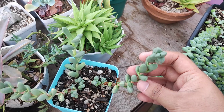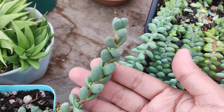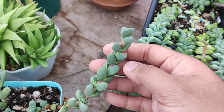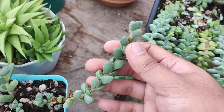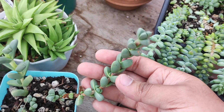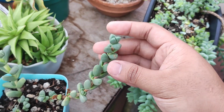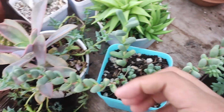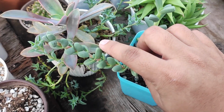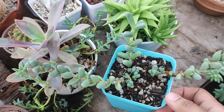Okay, but they really, really look adorable once you manage to grow them. They have these plump leaves. They don't have farina, okay, but the leaves have kind of a matte feel to them. It isn't very shiny. Okay, you can probably get your ice plant to be shiny, but mine isn't so shiny, and I really, really like the look of it. Okay, it has some variation on the edges, which makes it look like it's glowing. And I really, really adore this plant.